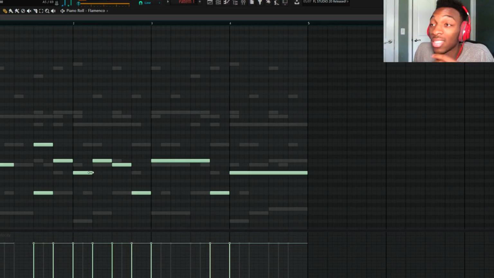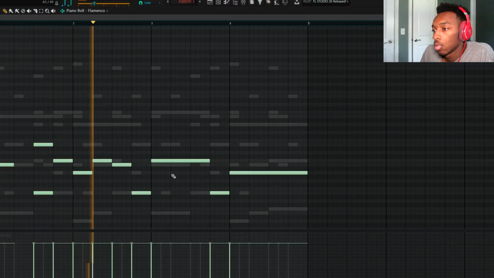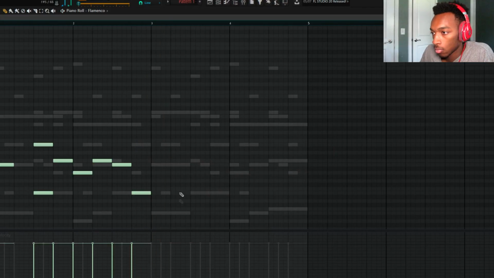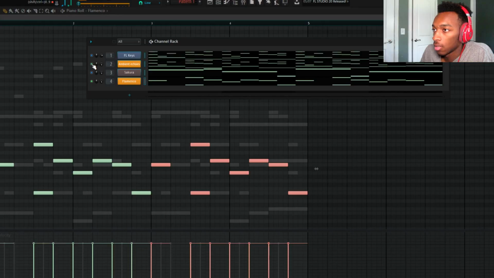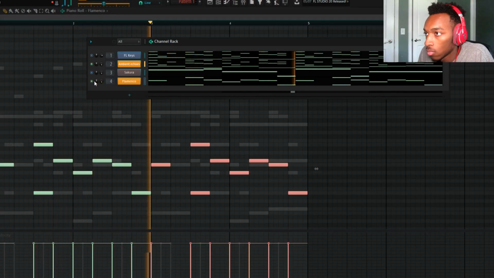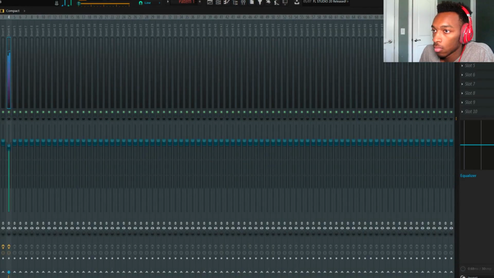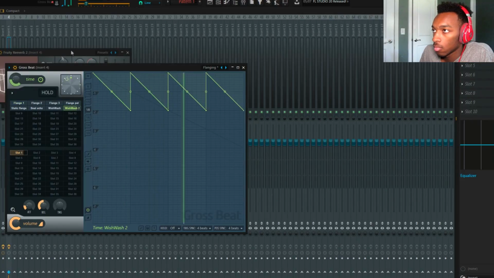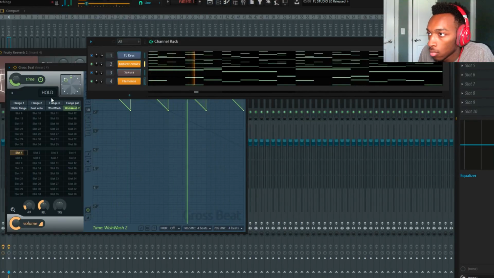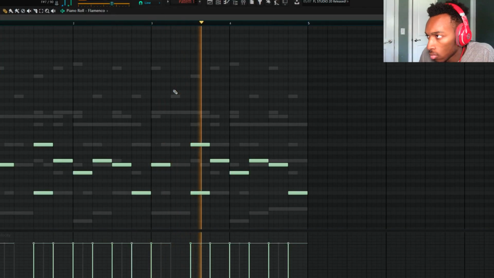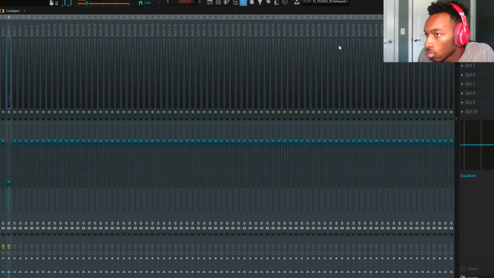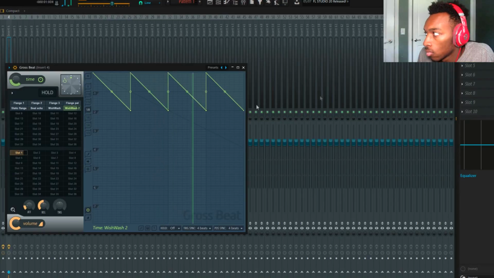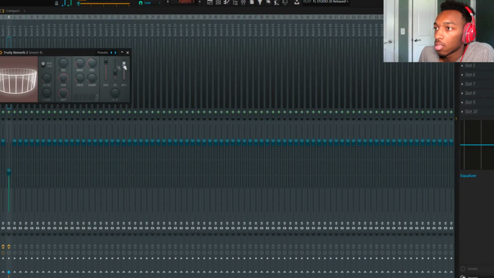Okay, this beat's coming along kind of nice. Wow, this melody is nice.